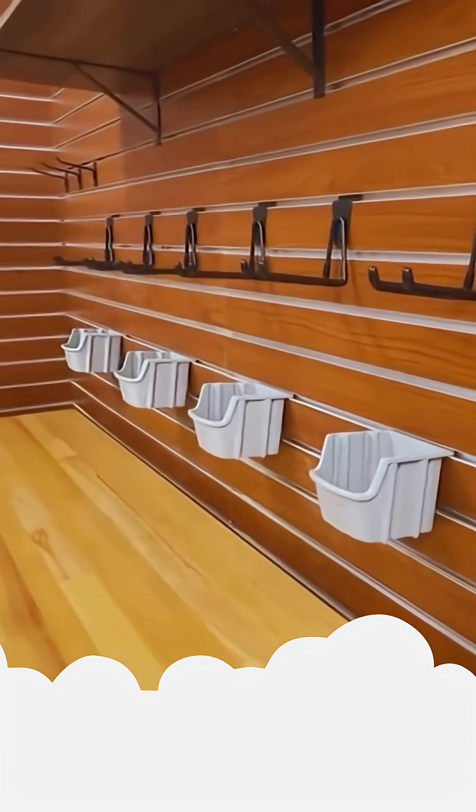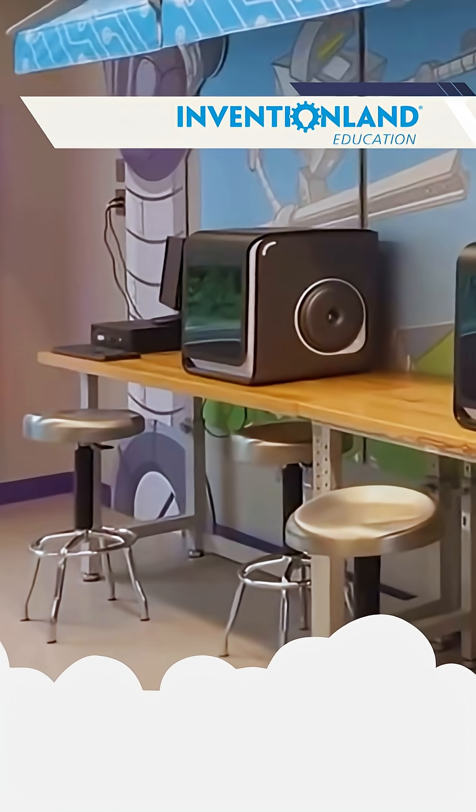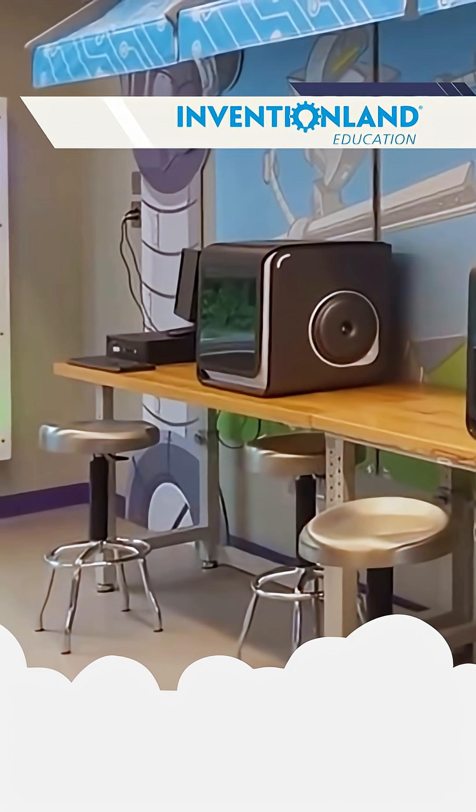Working together is key, says Stoddard, so the building also was designed specifically to allow for that. We have creative spaces at the end of each hall where multiple classes can come together and work on prototyping or brainstorming or building different projects, with the hope that there's something here for all.